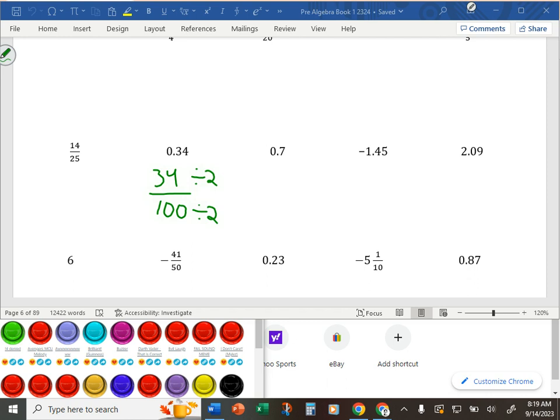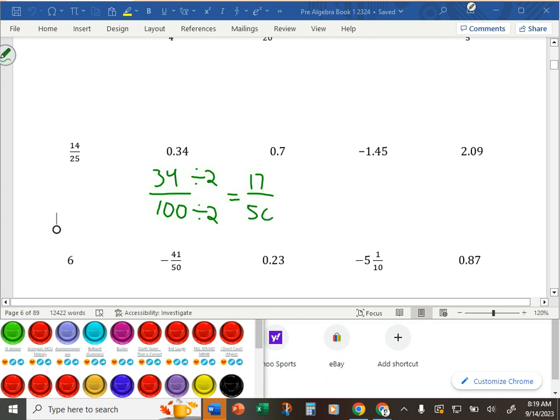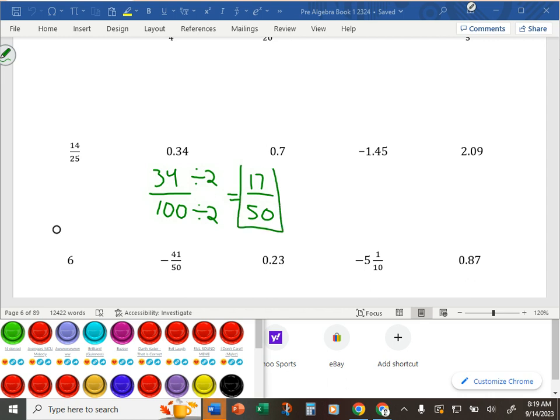Anytime you have 2 even numbers, you can always start by dividing by 2. Right? Always. So 34 divided by 2 is 17. Half of 100 is 50. Anything else going to both 17 and 50? No. So 17/50ths, final answer. Okay? And again, you can check this if you took your calculator and did 17 divided by 50, because that fraction bar means division. 17 divided by 50 will be precisely 0.34.